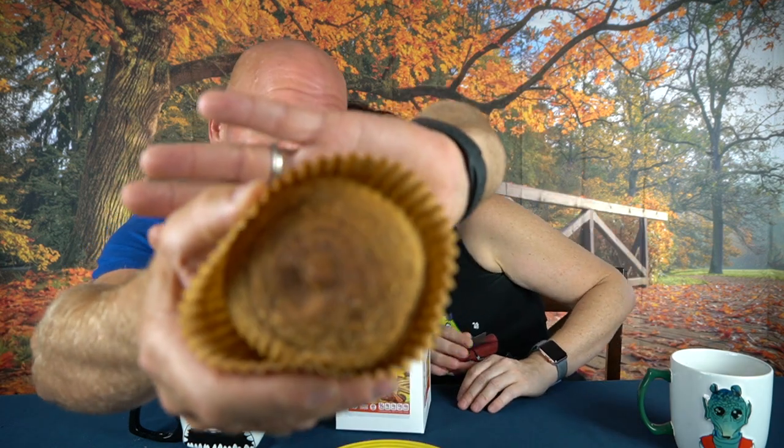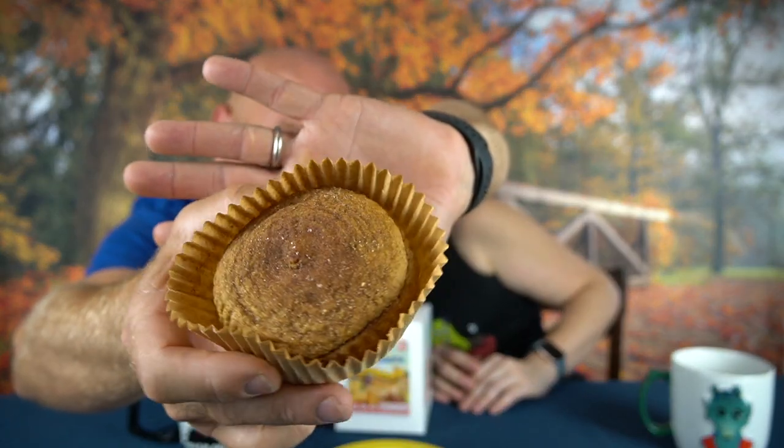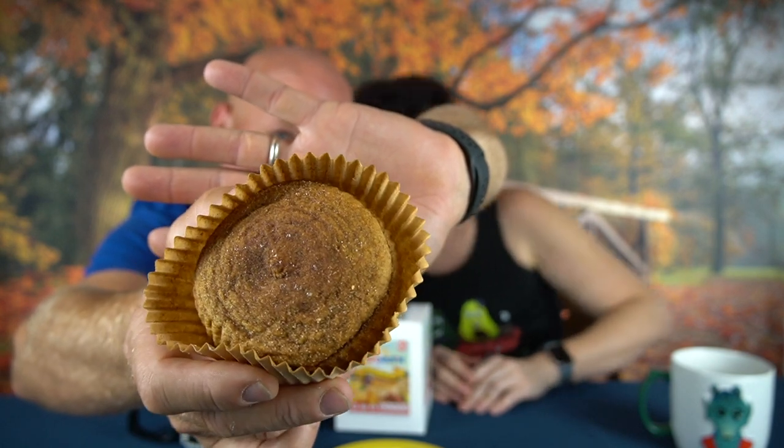So if you haven't seen the Smart Muffin, this is what it looks like. Let me go ahead and show you a close up. Look at that thing. Look at all that crystallized sugar or erythritol on top. It is giant. It's like your hand. And let me go ahead. Let's break this in half. That seems like a fair distribution. Which size is bigger? I need a scale to see which one's bigger.